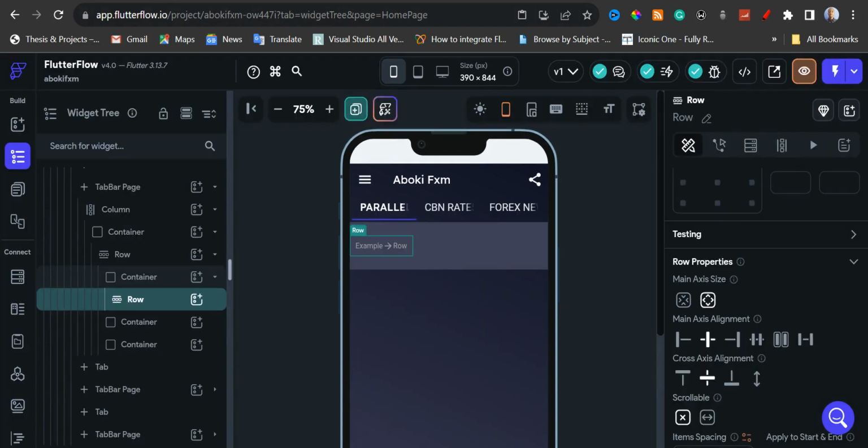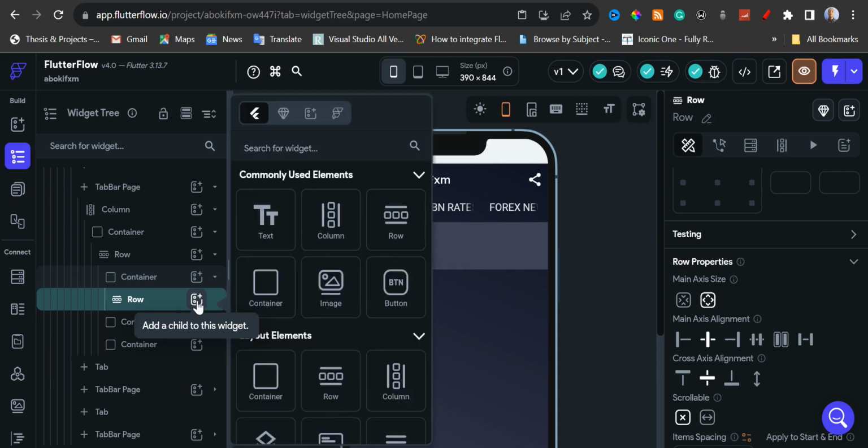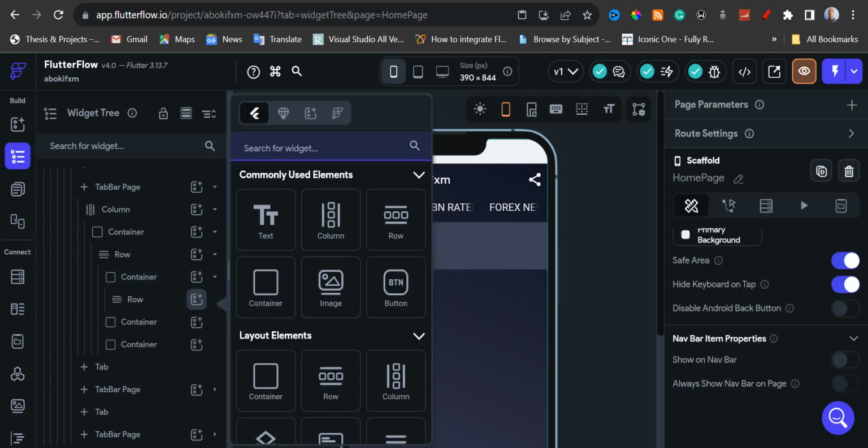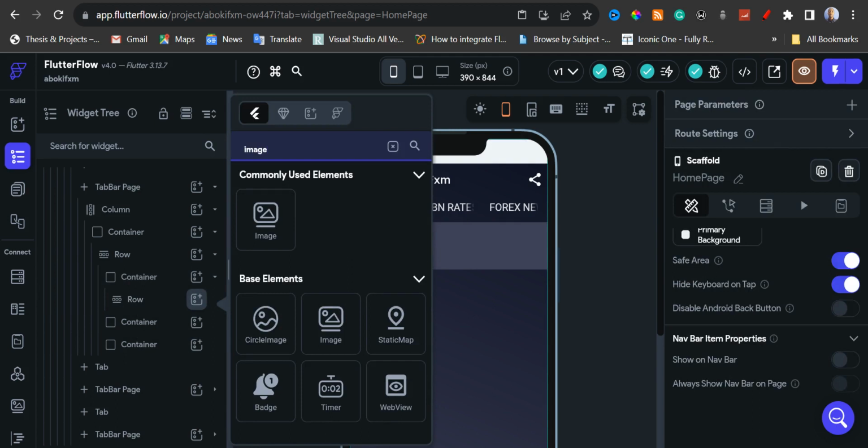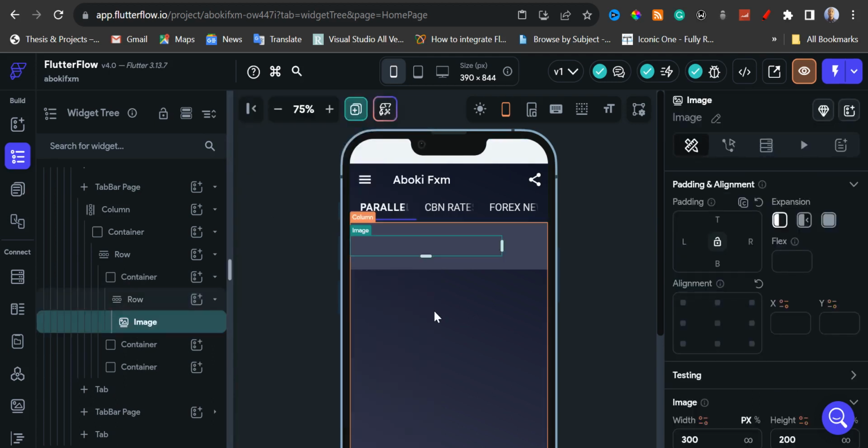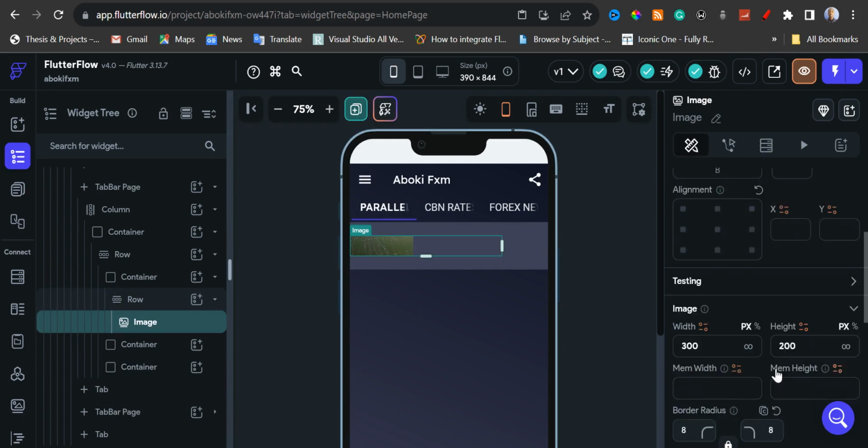Next I'm going to click on the row, then add a child widget to that row. This time it is going to be an image. So the image is a widget. I'm going to click on it. Don't worry about the size, we are going to change it.